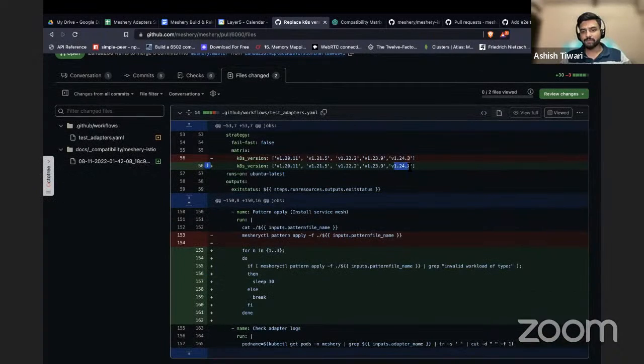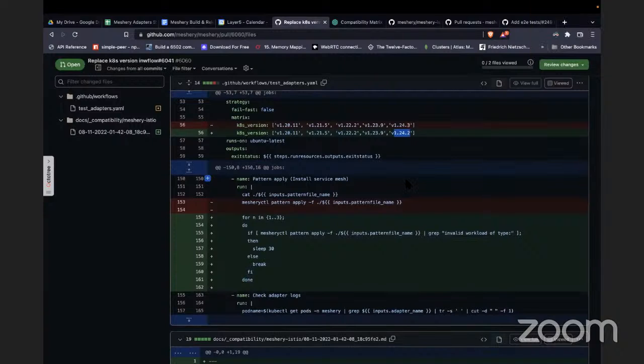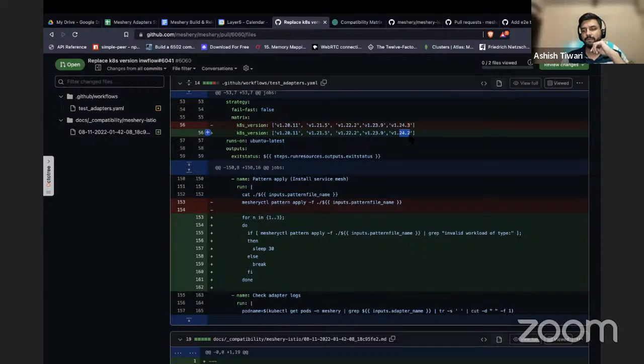Okay, so was this working fine for you? Yeah, it's working. I replaced it with this V1.24.2. So did 1.24.2 work fine? Because I thought that maybe the action that we are using, which uses minikube under the hood, might have some problems with 2.4 in general. So I just removed the 2.4 altogether. So if you're sure that 2.4.2 works, then we can go ahead with this.